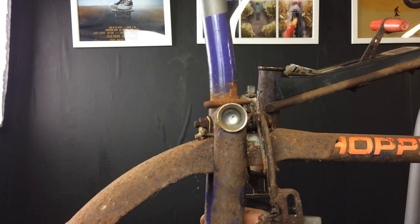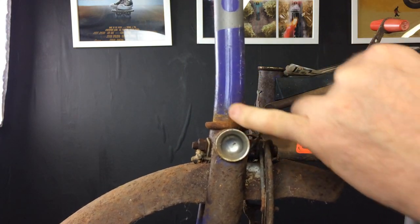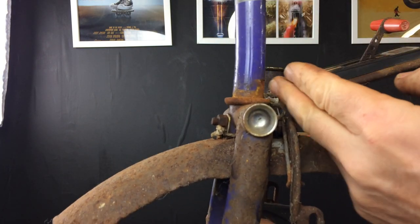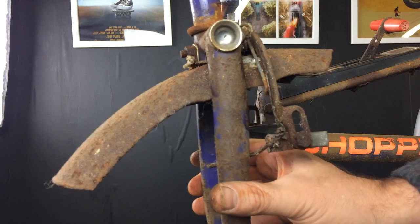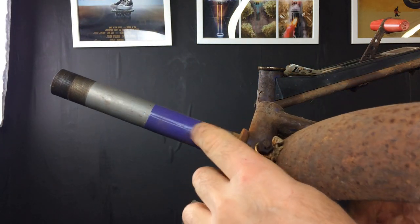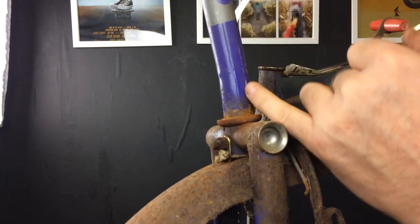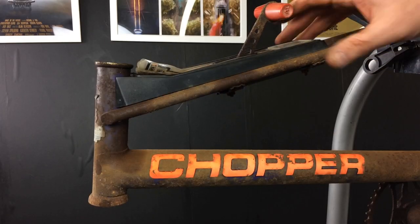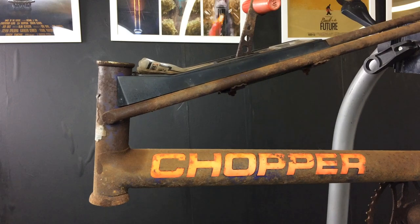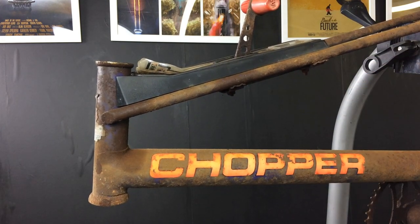If I try and hold the fork straight you can see it bends there, so I'm going to have to try and warm that and pull the bottom around again to bring the legs straight. We'll see how we go — there's a definite bend on that tube. Now we'll take this linkage off. It's broken off the Sturmey Archer as I said, so there are a couple of bolts under there — take those off and we'll lift that out of the way.